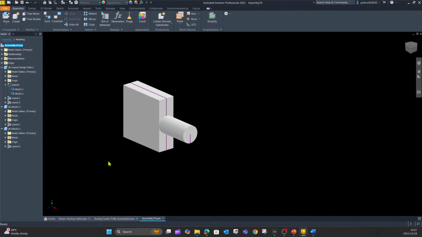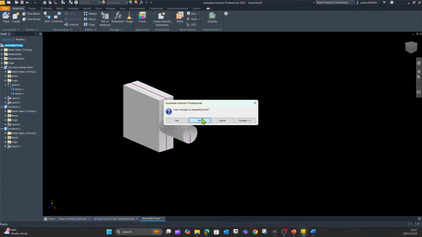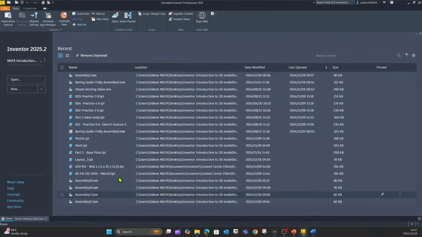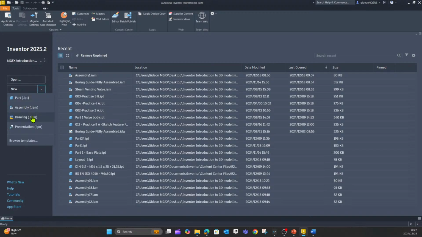Now that was just a quick example of how a simple layout can be utilized and how effective it is to make a change using this method. I'm going to close this and then create another layout design, with a little bit more detail.